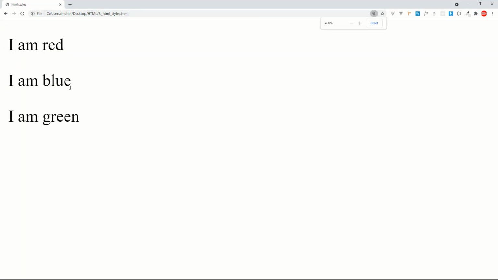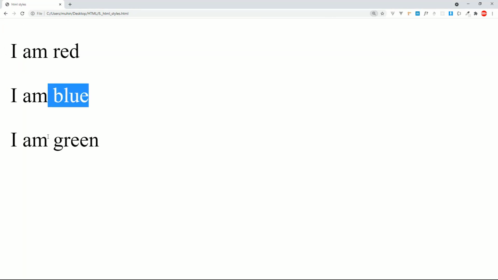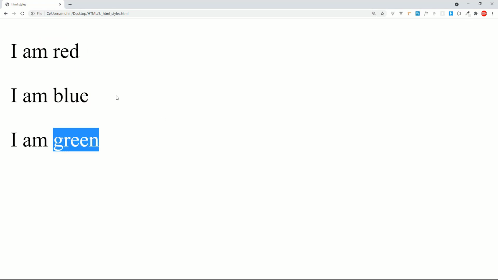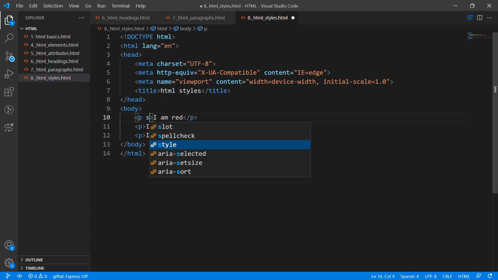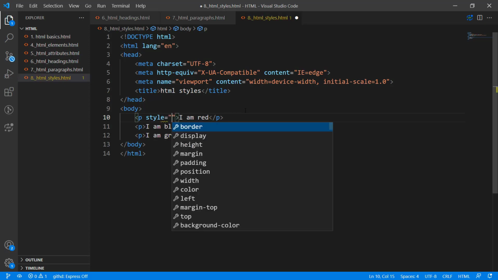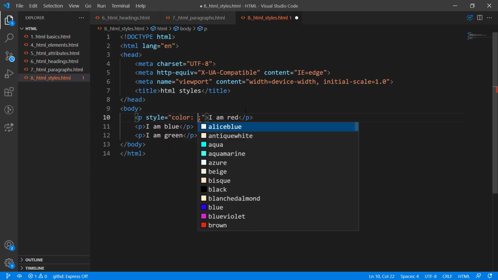So you can see I am red, I am blue, I am green, but they are almost the same style, right? So let's see how we can change their coloring. To do that, you go to our code and add an attribute of style. When you talk about attribute, you know what we mean. So I simply add here style, and then define color as red.